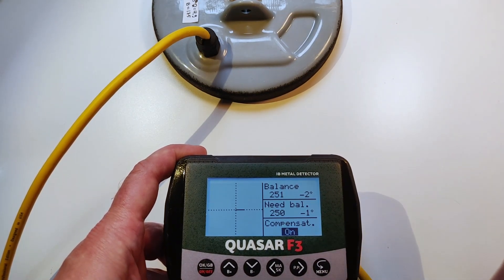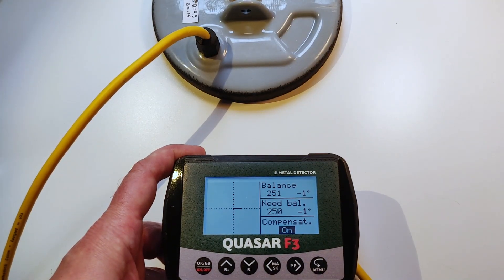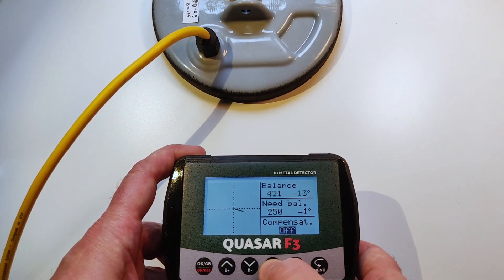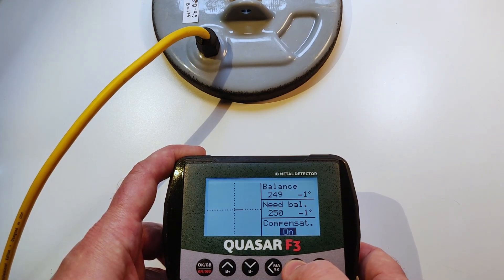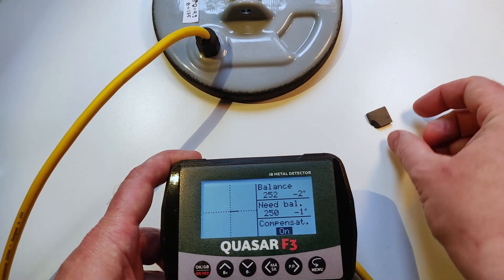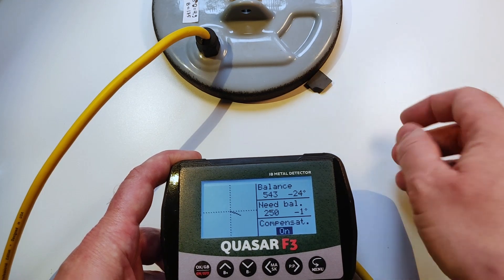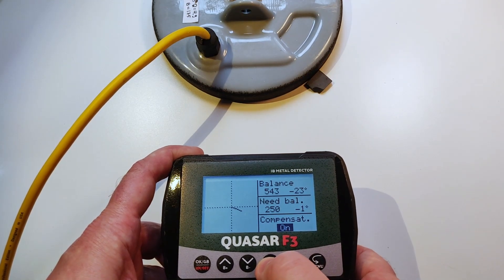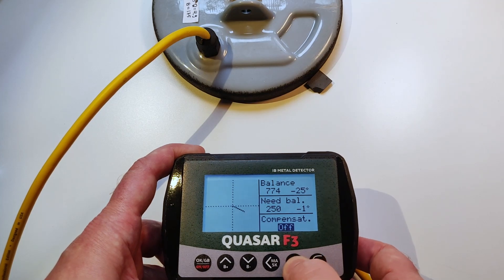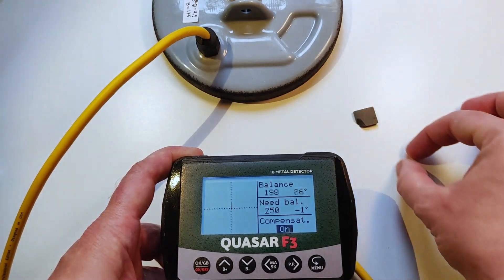You don't need all of these numbers. Your task is: if your coil changes by temperature, you just go into this menu and press off and then on again, and you will see the balance has changed. For example, if we make the balance worse and then switch off the compensator, you can see that the balance is high. Now switching it on, the balance is back to 150.